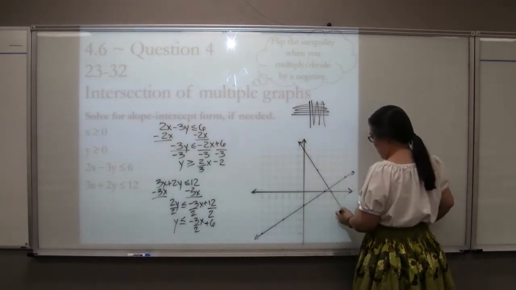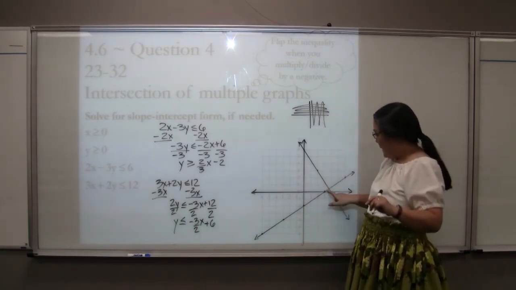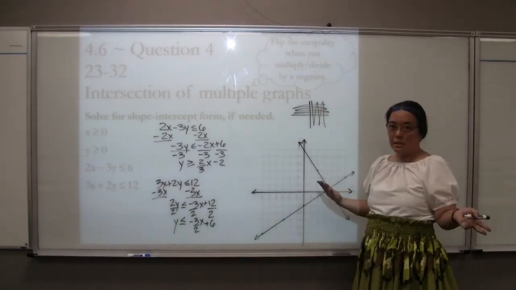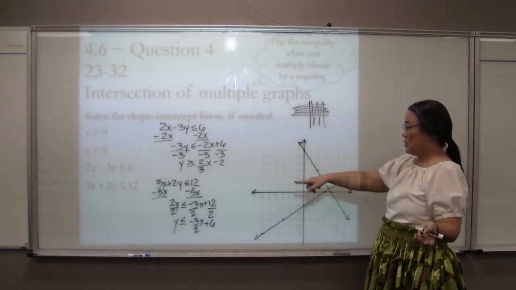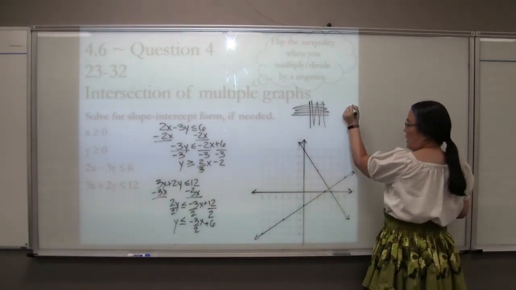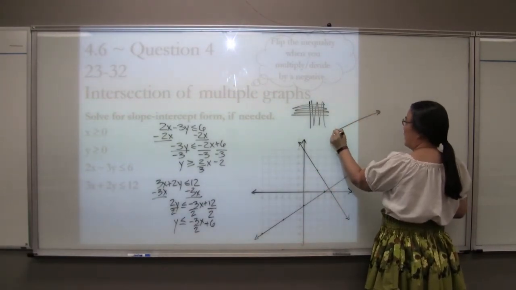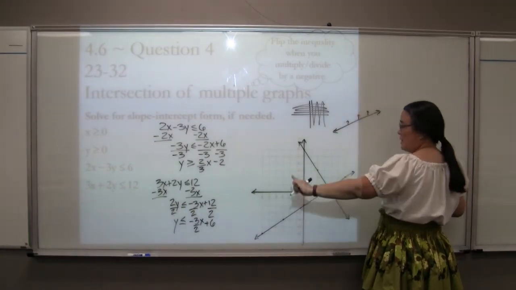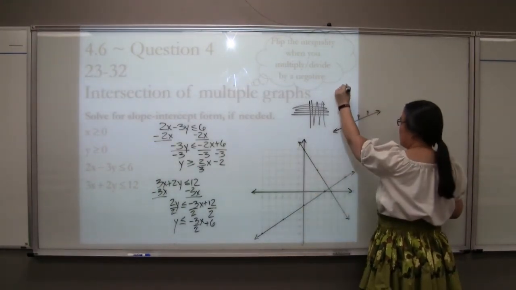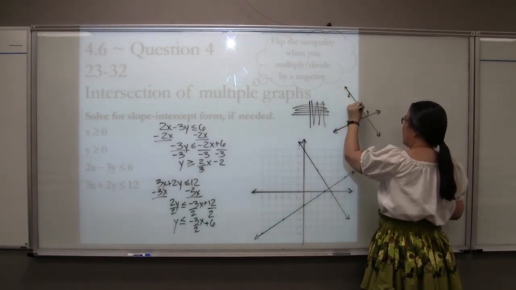Arrows at both ends. Now, remember that we said it has to be in quadrant 1. There are 1, 2, 3, 4 places in quadrant 1 that we could possibly shade. So let's take a look at just these last 2 lines. We have our first line start off at -2, and it said greater than, so it would be shaded somewhere up here. The next line is less than, so it's coming down this way.